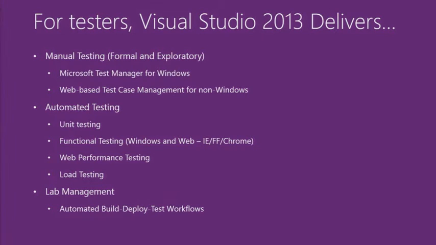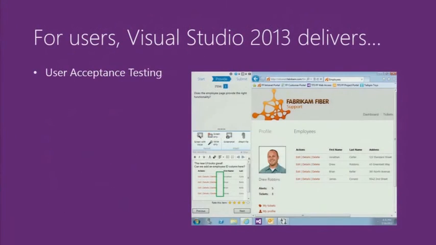But of course, testing is not just for developers and testers. We also want to make sure that end users have an opportunity to participate in the software quality process. One of the tools that we make available as part of the tool set is called the Microsoft Feedback Client. With the Microsoft Feedback Client, I can send a request over to an end user and ask them to run through maybe a user acceptance test, or just really look at any part of my web application or a rich client application and give feedback.